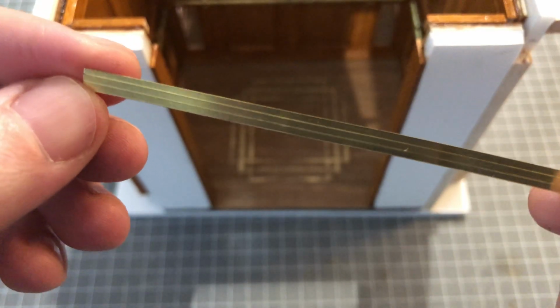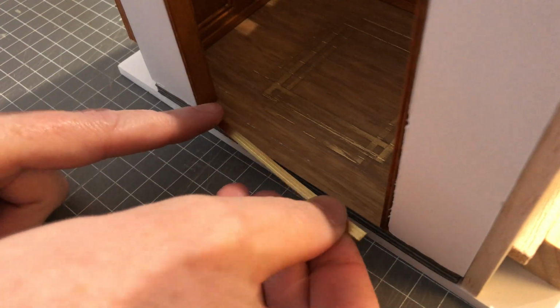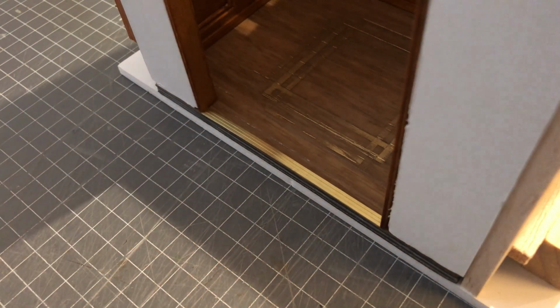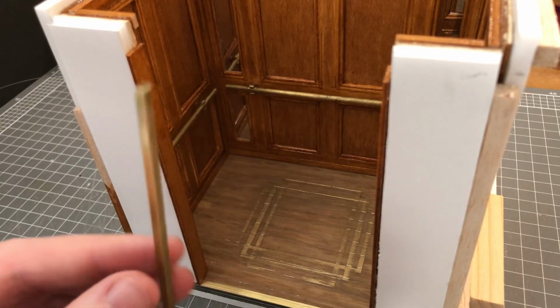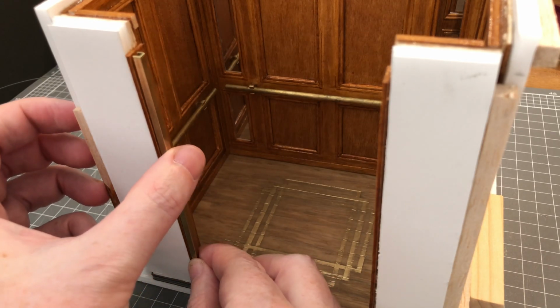The interior doors also needed tracks, and I thought that brass would be the best look. This is thin brass sheeting that I've scored with a knife, one for the floor and one for the top of the door. Here I'm using half square tubing for the inside elevator doors.